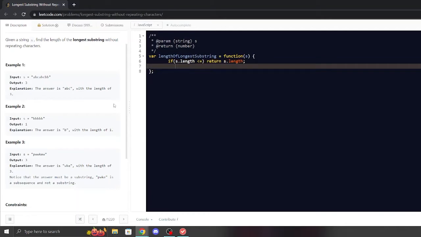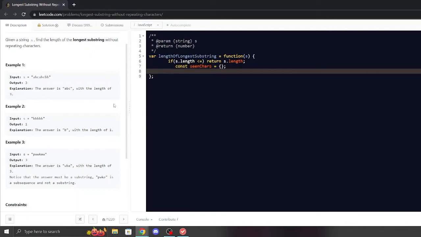Alright, so let's go ahead and set up a hash map. We'll do const and call it seenCharacters, so the characters that are seen. Let's make that hash map.